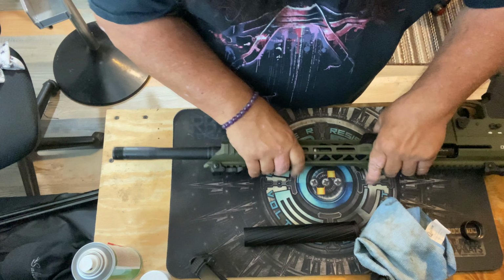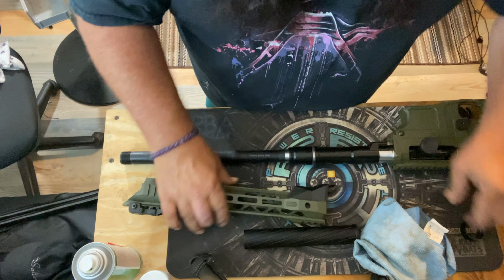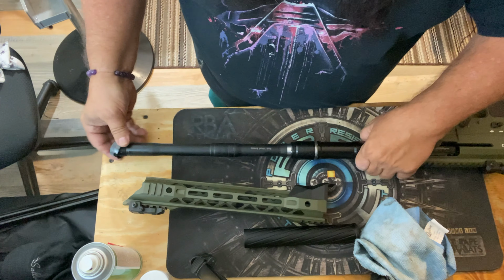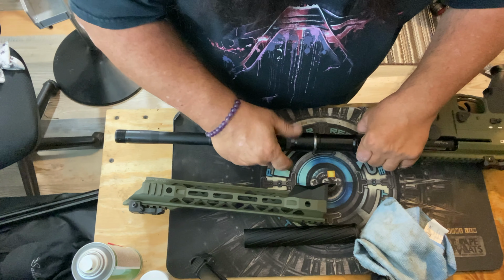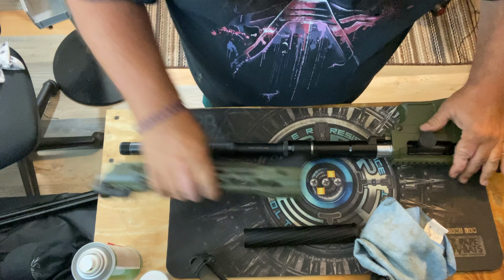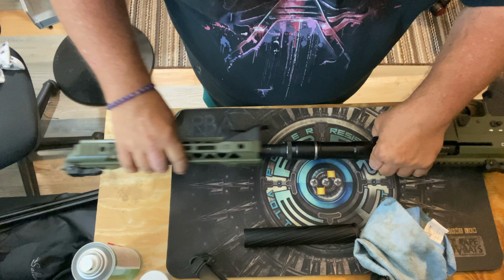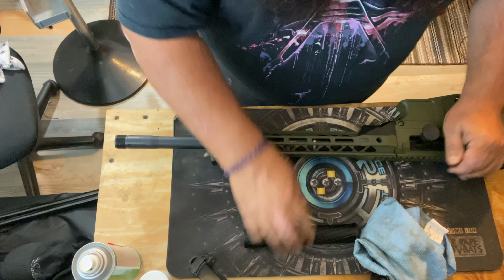Oh, forgot a part. Look at me, screwing up. Getting too carried away. Forgot to put this little knurled clip on there. Don't get in a hurry, like I just did. If you put it back together and you've got pieces left over, you've got problems. So there, put that little knurled retainer ring back on there. Hand guard back on.